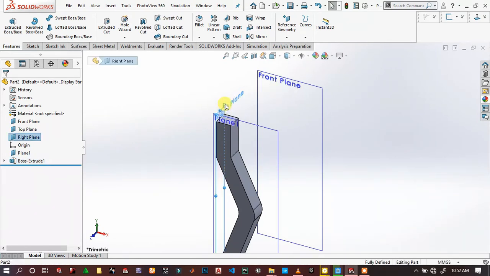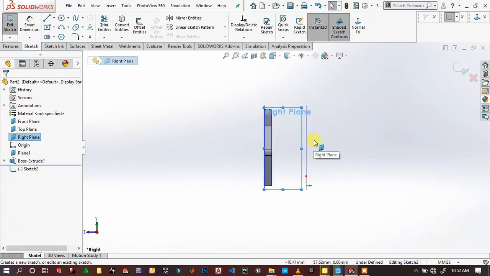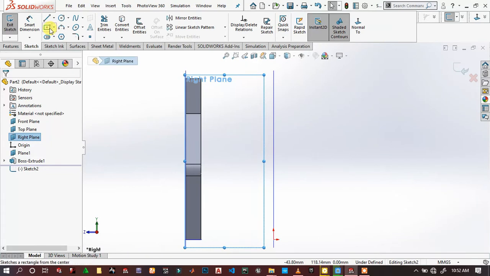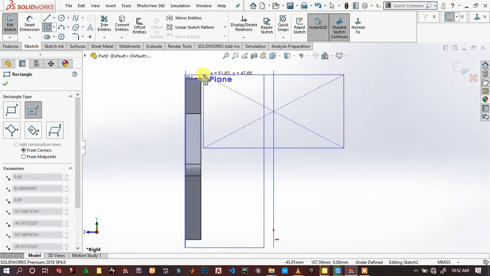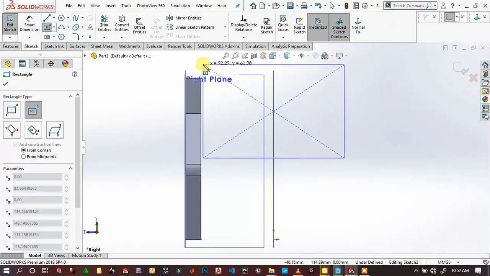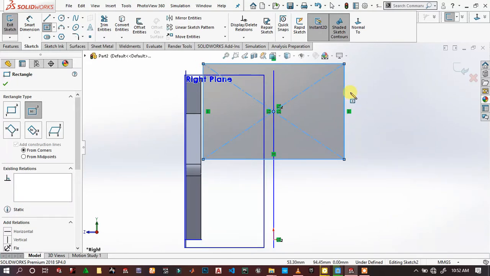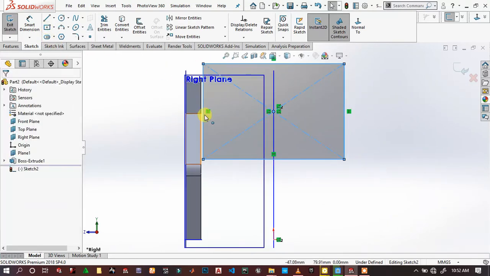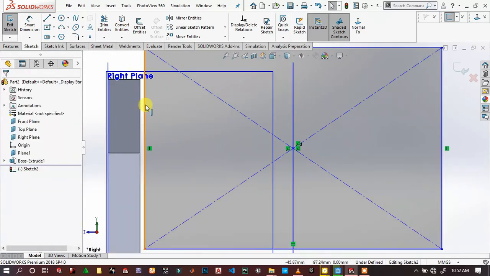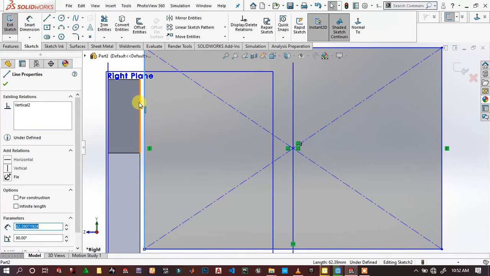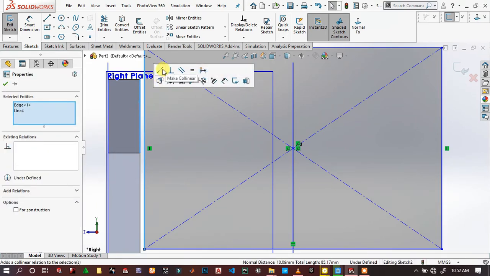Then choose right plane and sketch. Here we will draw center rectangle. The back side, here we will make the back side of the chair. Okay, zoom and click this edge, this line and this edge, make it collinear.